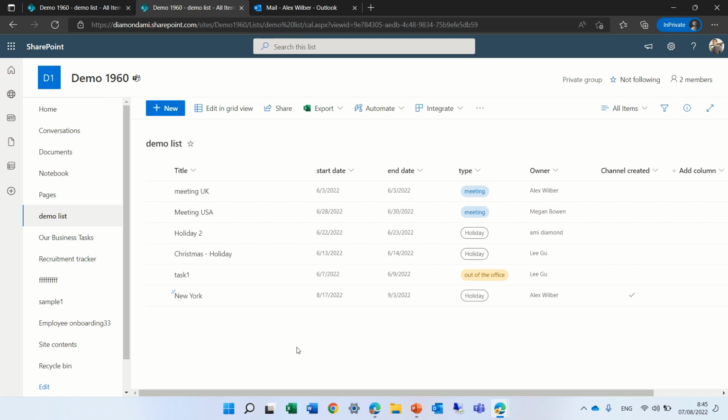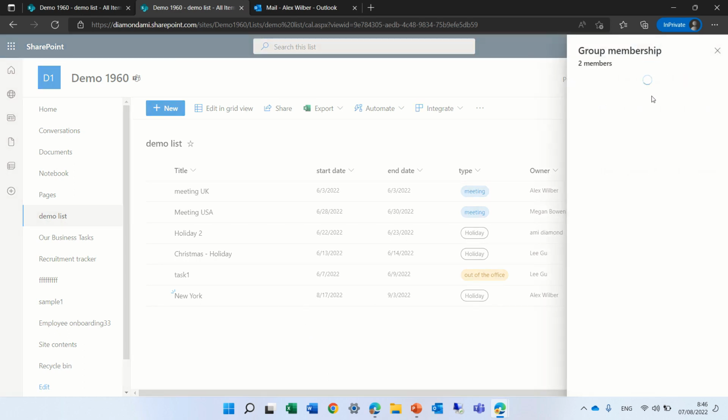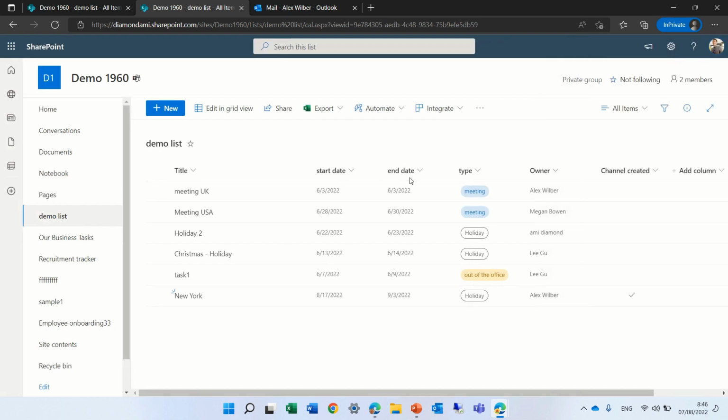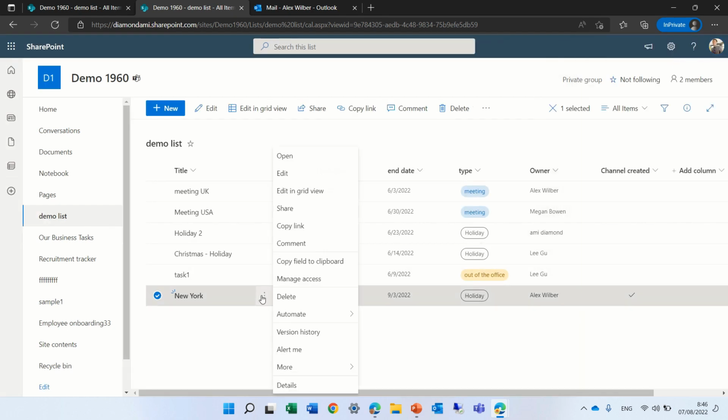Now I wanted to show you that Alex, he's part of the team, you see, but he cannot run this flow. He doesn't even see it. You see here? So currently only the other user can do it. Now if you want the other users to run the flow, what we need to do is to define that.